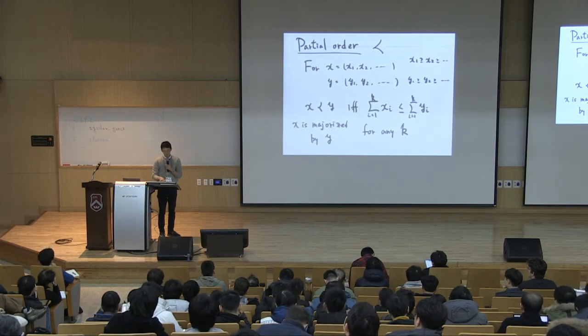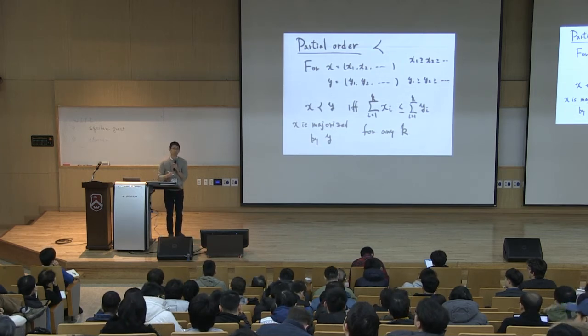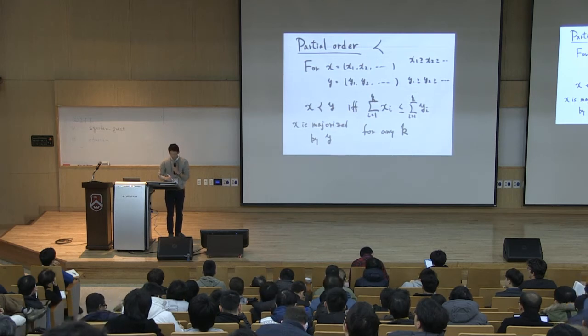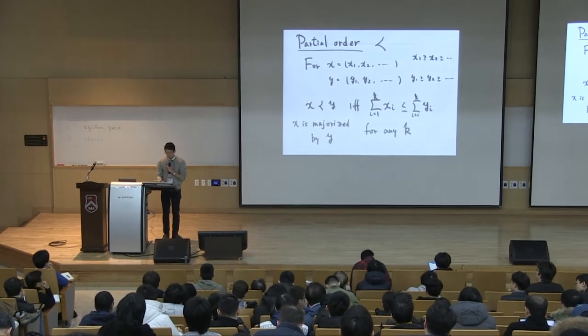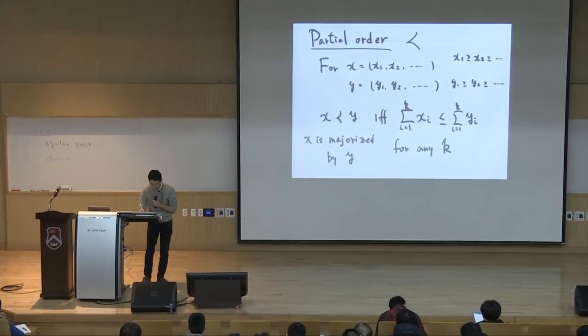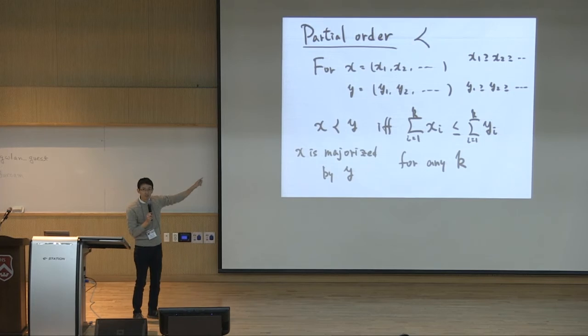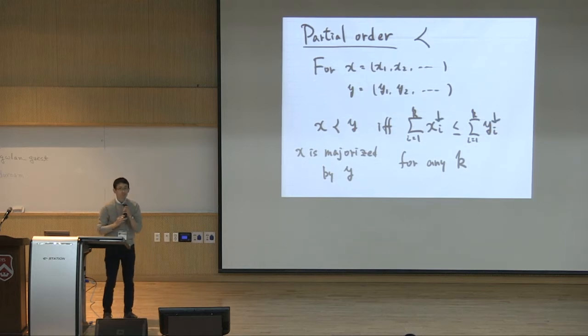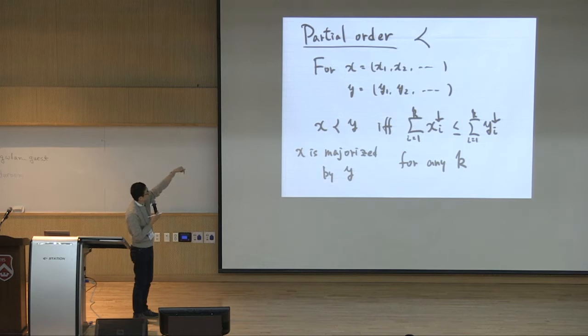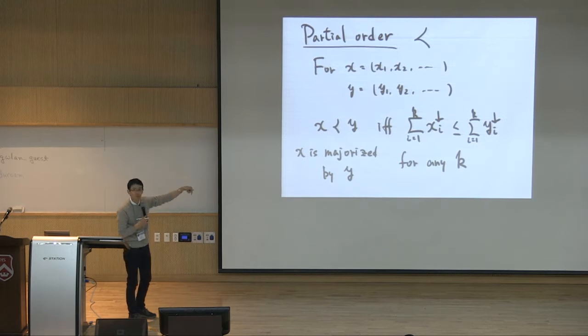You're asking about the Schmidt decomposition of quantum states. Good question. More precisely, these vectors need not be ordered in descending order. For simplicity I used this definition, but more precisely, let's remove these conditions. Then you can define a partial order in this way. Here x with a down-arrow superscript means that you order the eigenvalues in descending order. So this is the more precise definition.